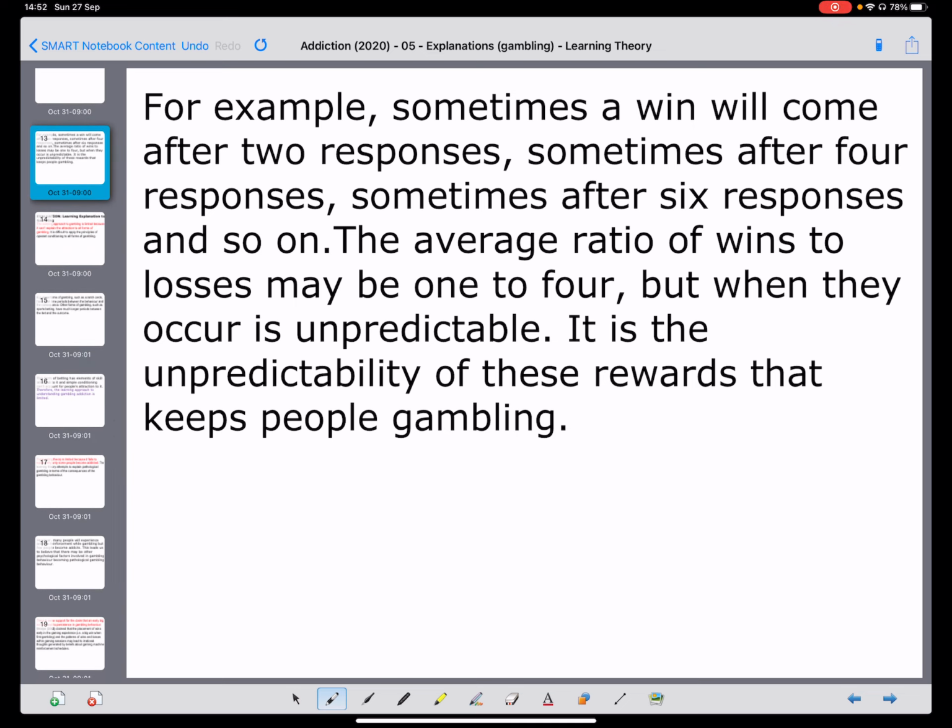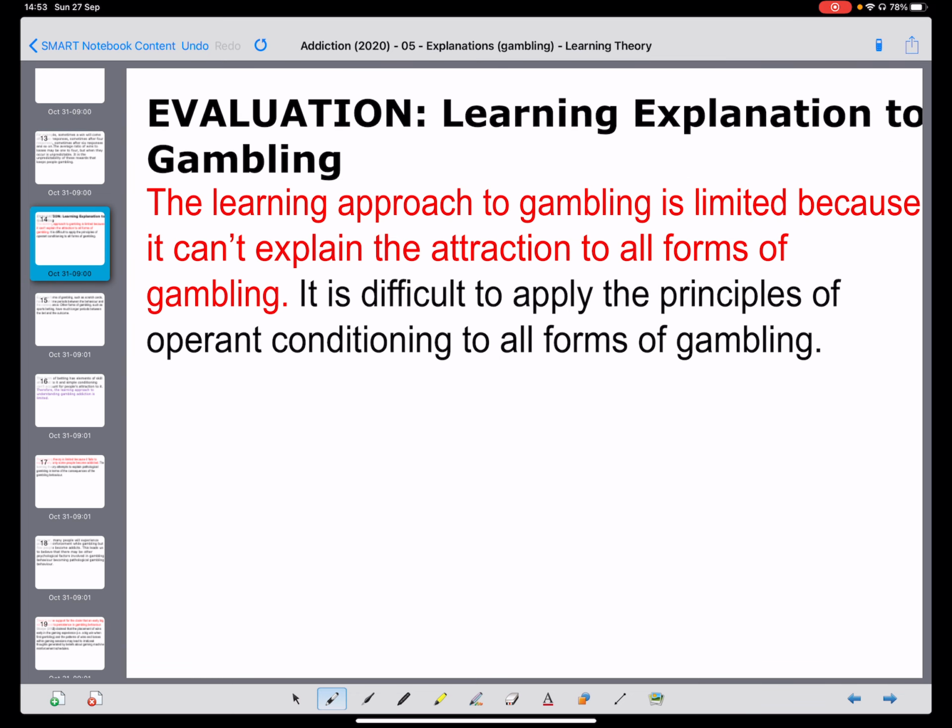Now, of course, there's quite a lot of knowledge there for you to have a look at. I've mentioned operant conditioning, partial, and variable reinforcement. Now, you could look at that and go, okay, so I don't necessarily need the operant conditioning, but it's difficult to take it out because in terms of learning theory, we really do need to appreciate that learning theory is there. So one of the things I did think about, when we move to evaluation, is whether you use your operant conditioning as your counter. Because if we look at some of these evaluation points, the key is that they're quite negative. I don't feel learning theory is as strong an explanation for gambling addiction as it was for smoking addiction.